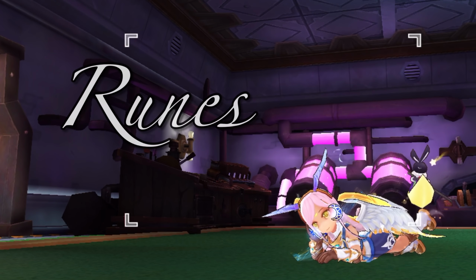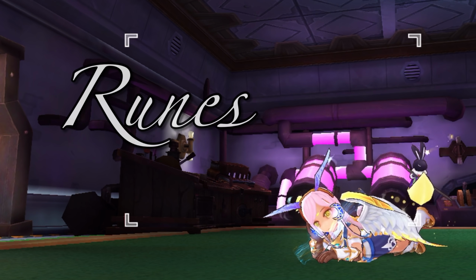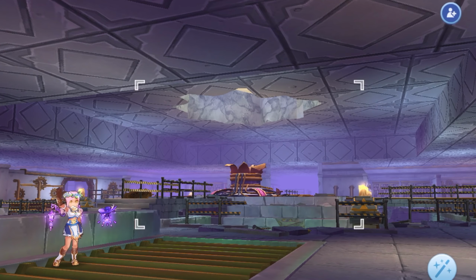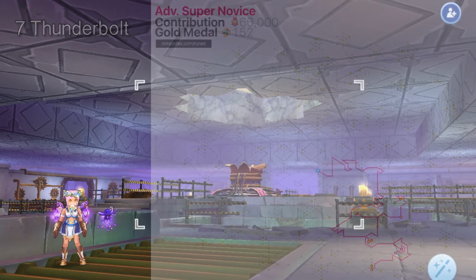Now let's go to runes. Runes are vital for the Super Novice class as these unlock new skills and increase the damage output of magical skills. As mentioned earlier, we can unlock Thunderbolt from the Acer Monument runes. You would need 152 gold medals and 66,000 contribution to unlock all 7 levels for Thunderbolt.